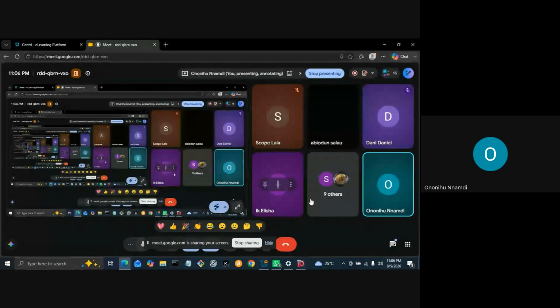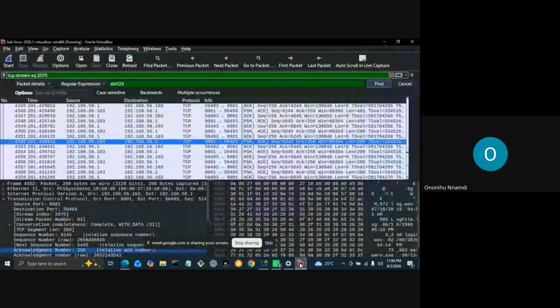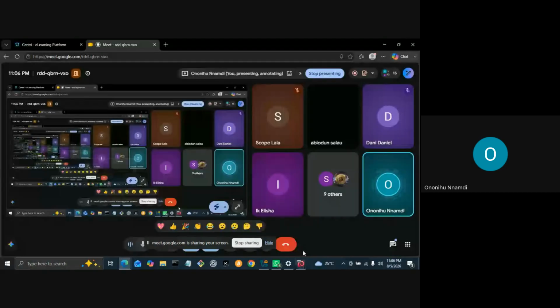Okay. And do we still have time? 11. TCP dump is still Wireshark. It's just like Nmap and Zenmap. TCP dump uses the command line to do all these things. It is a little bit more complicated. But if you know how to use Wireshark very well, you don't necessarily need TCP dump. They are the same thing.